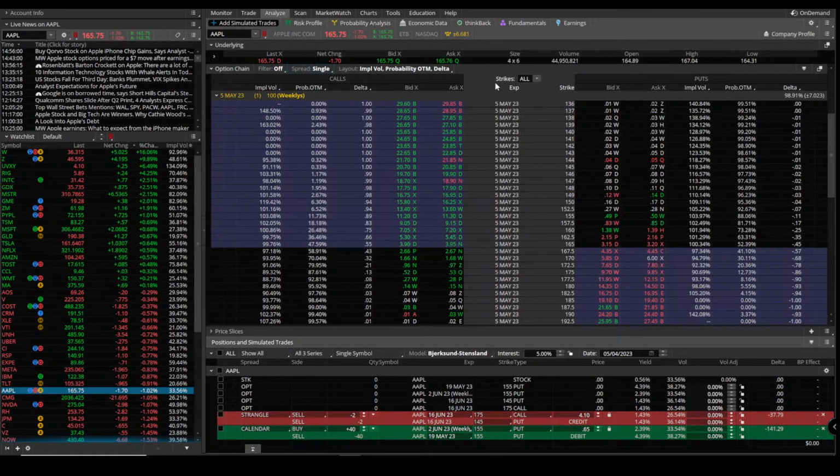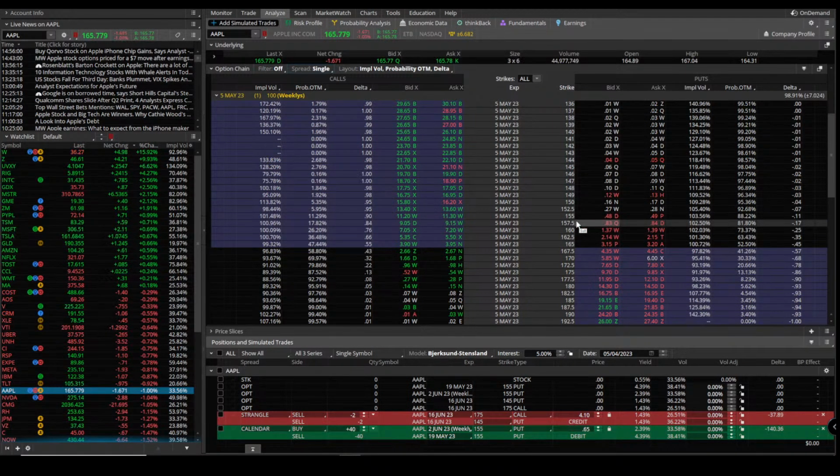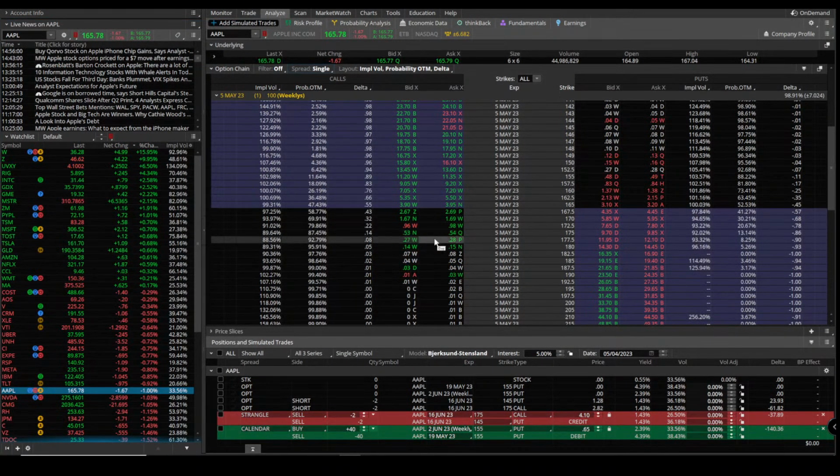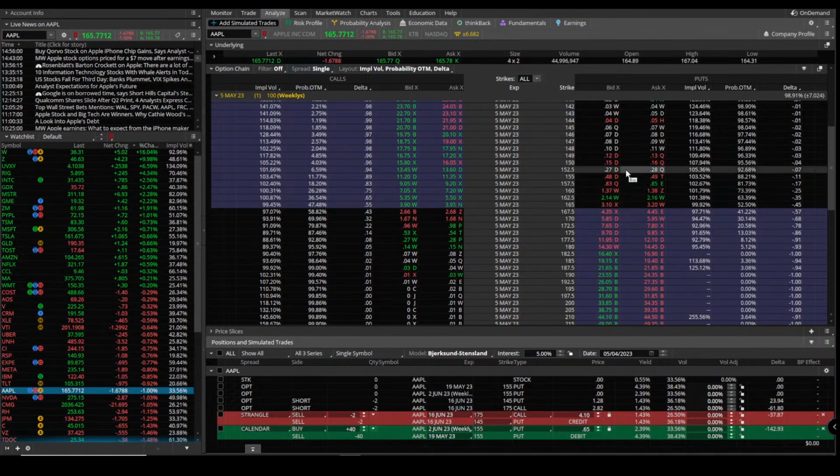If you take your platform and you want to show delta, in my case, I'm showing implied volatility, probability out of the money, and delta. That's what I use for trading. So the 16 delta around here, 17, would be 157 on the low side, and it looks like I filled my strangle, and 175 on the 14 delta, about 53 cents. Not a ton of vig right there, so not a ton of volatility.